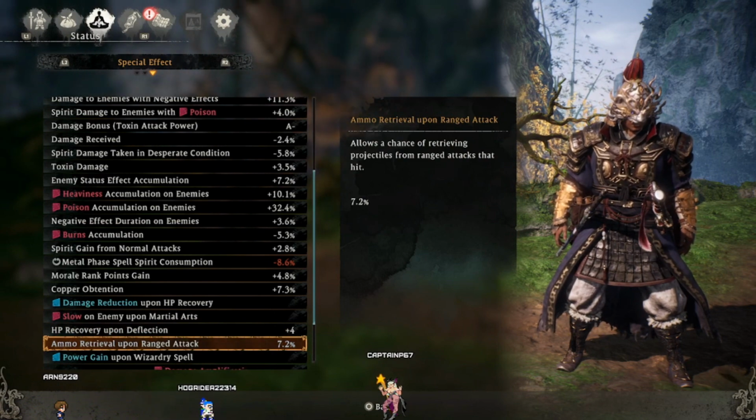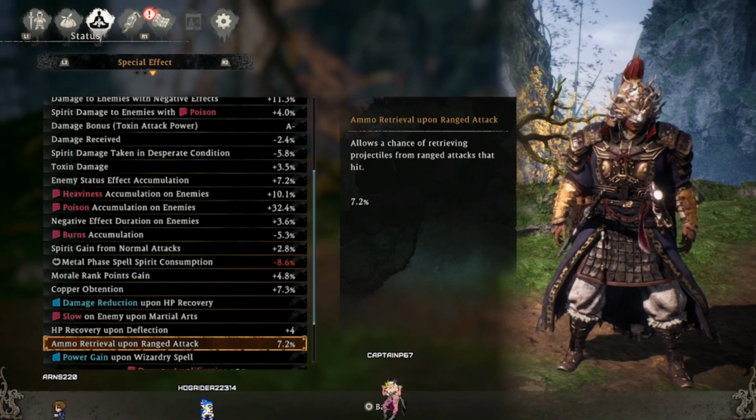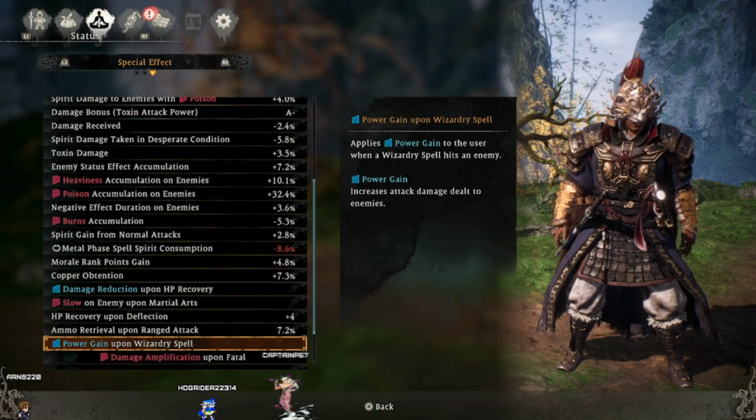Put ammo retrieval upon ranged attack. Not essential, but again, it's there. It's a bonus. You can use it. Power gain upon a wizardry spell.